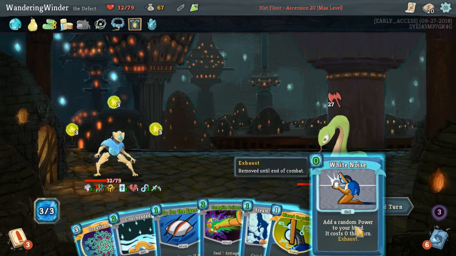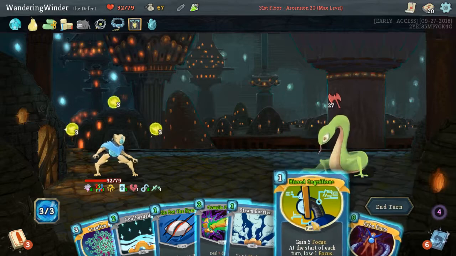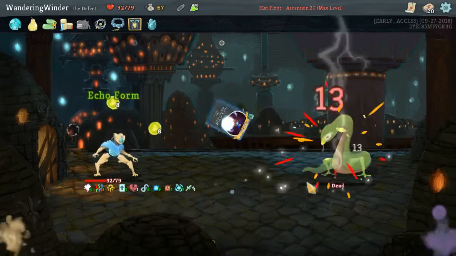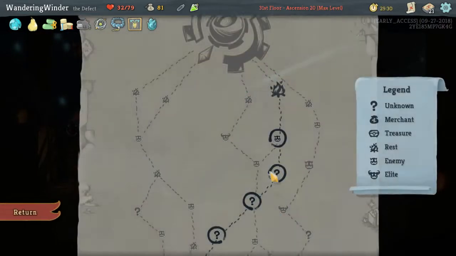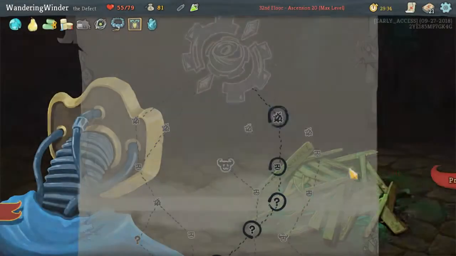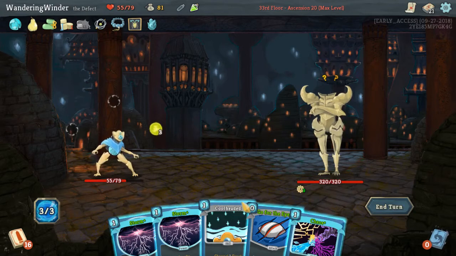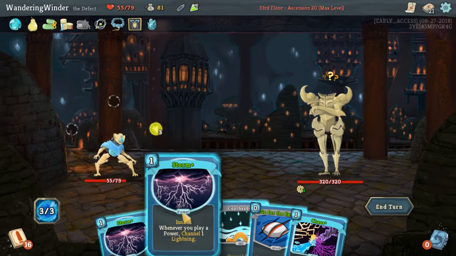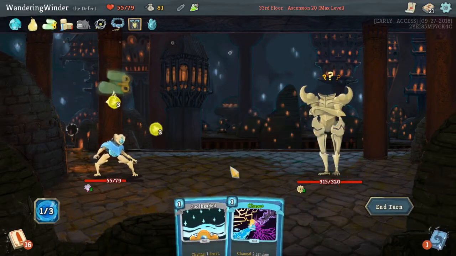Okay. Well, white noise is free. Let's do bias cognition. I think I can kill this turn. Echo form. Yeah, okay. Take another storm. Definitely heal up. I'm a bit concerned about this fight. Hopefully I get electrodynamics on one of my things. Okay, so storm, go for the eyes, obviously.